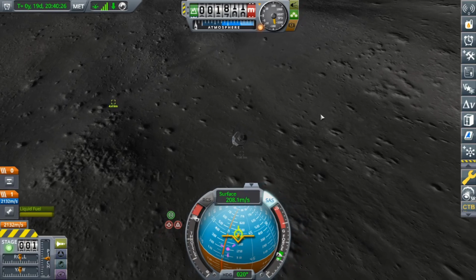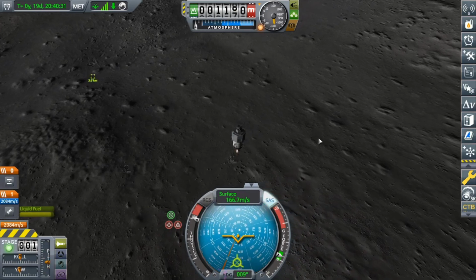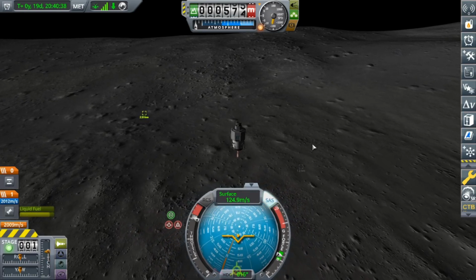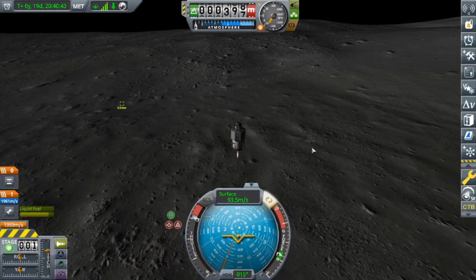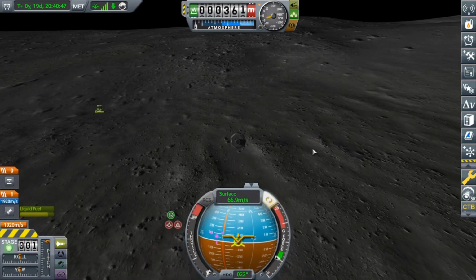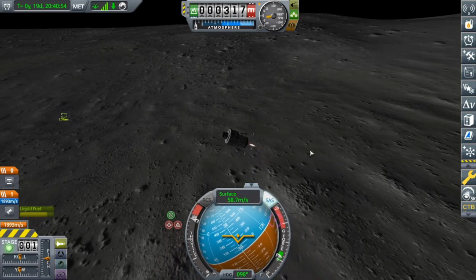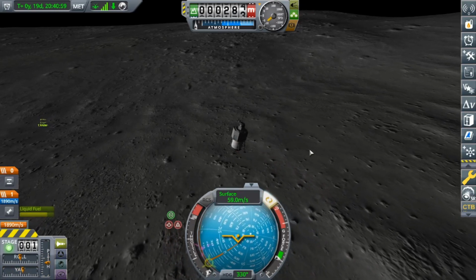Okay, did that too late? Way too late? Okay, Jesus Christ. Look out for the ground. Okay, really look out for the ground. Slow down an extra 100 meters a second. Horizontal velocity. Oh, we might not have enough fuel.